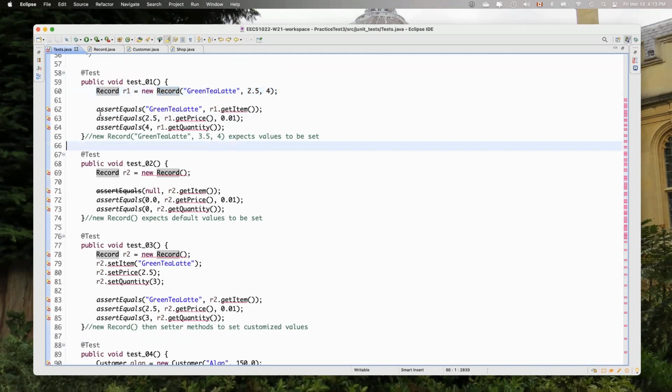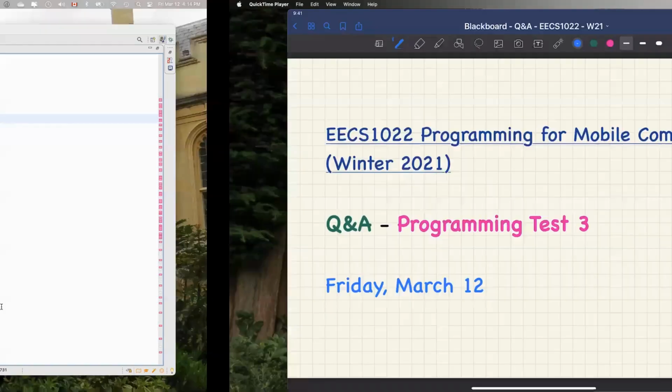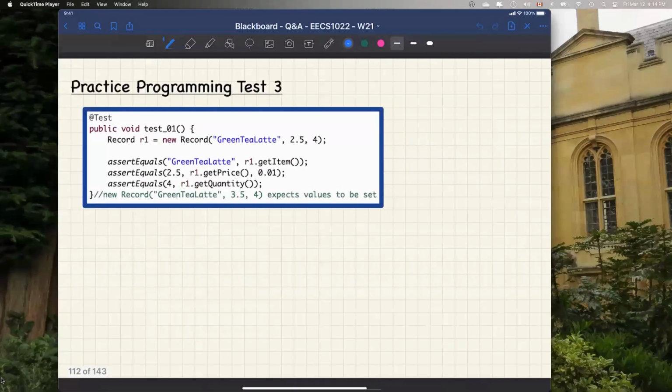Now let me illustrate a little bit. For all the methods, you can see we're not using the new keyword anymore. That means the method here can be either an accessor or a mutator. So now we need to follow some principle, which I'll try to illustrate. Let's go on to this one here. So this part is already done completely. We created a class and also created a constructor.